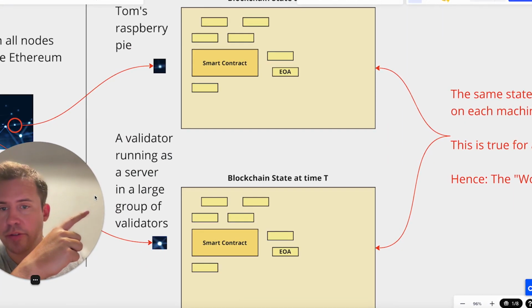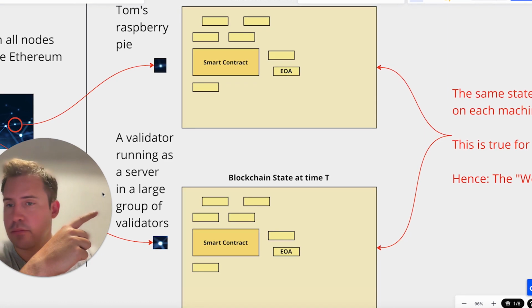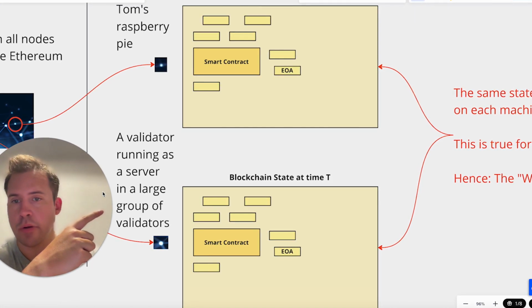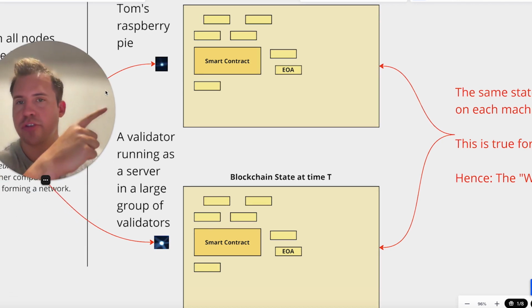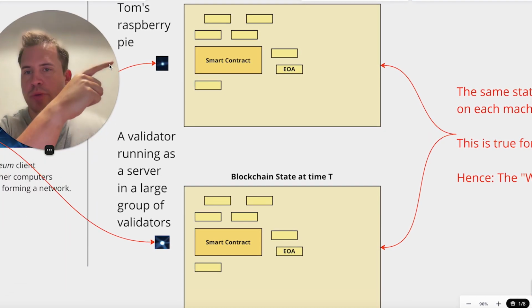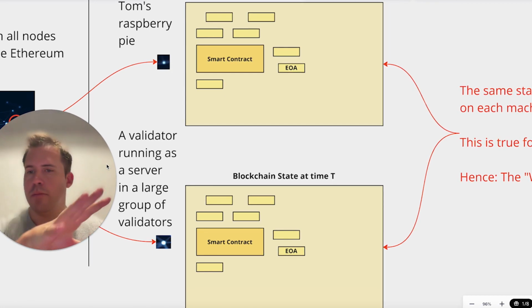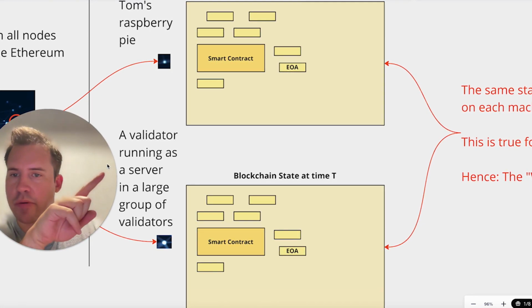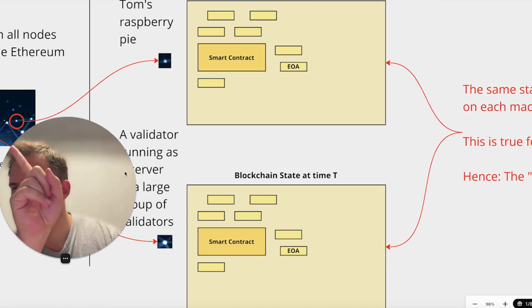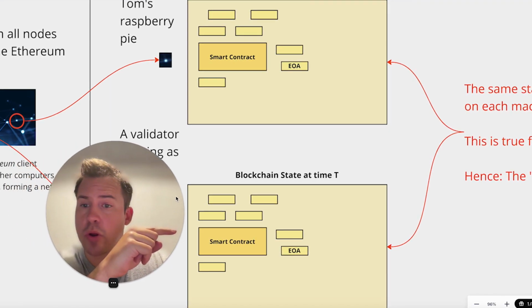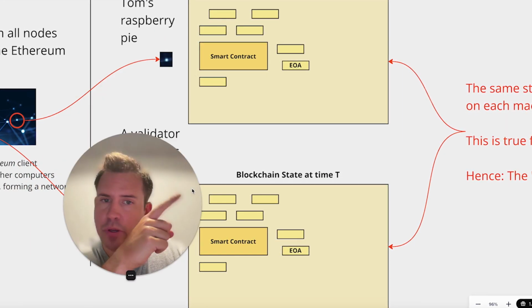These are the validators that are creating blocks. They're running, let's say, a server, which runs Go Ethereum and is also connected to the nodes. I'm just trying to say that Ethereum doesn't assume any particular kind of computer. There's a Raspberry Pi, there's a server. You can have my laptop here, it can be your laptop, whatever. If we just run it, we become another node in this network, and we will join the Ethereum network. But we all share the same state. No difference here.